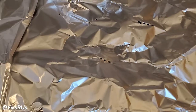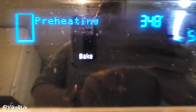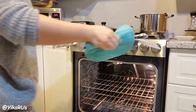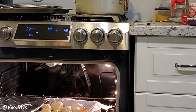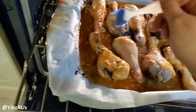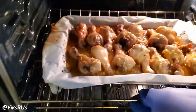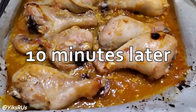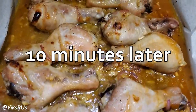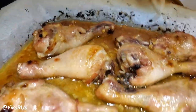Take some aluminum foil, poke some holes, and cover up your chicken. You're going to need to preheat your oven at 350°F — we're doing it low and slow. You could probably even do 375°F, but I wanted to try the slow method. Then I give them a quick baste, pop it back in the oven at 400°F for about another 10 minutes. And voila, here it is — I probably could have left it in a little bit longer, but everyone's getting a little hungry, so we're going to enjoy.